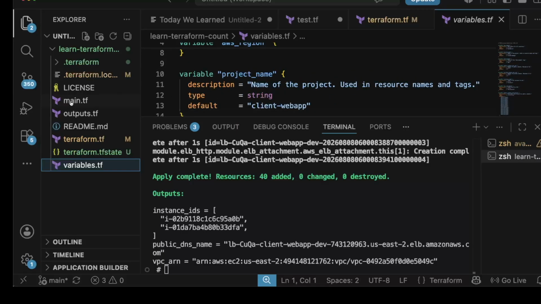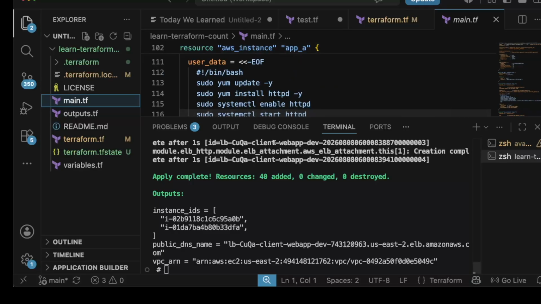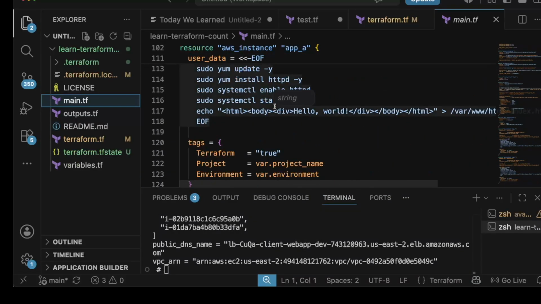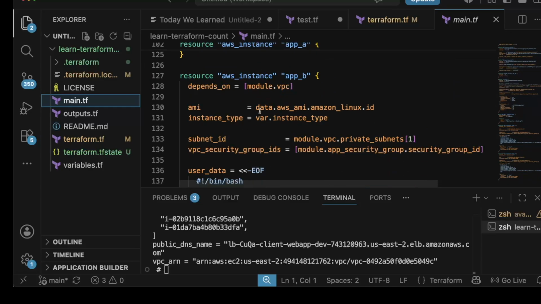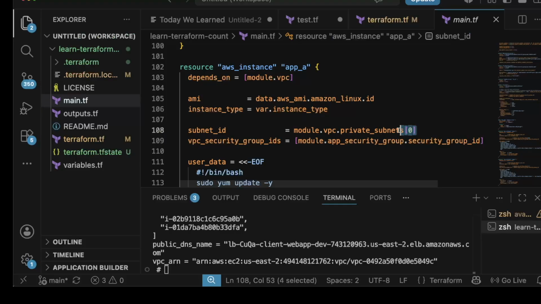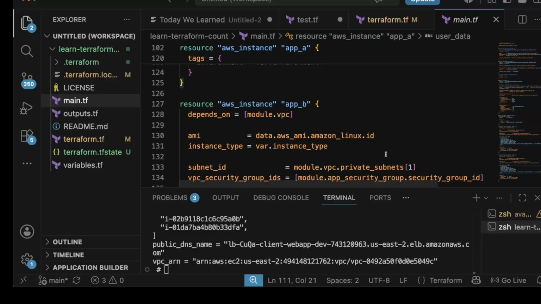And then for the instances, we have AWS instance app A, and another AWS instance app B that were created. But if you look at the subnet ID, it is actually hard coded to the VPC private subnet 0, and then the first and the second subnet, right?